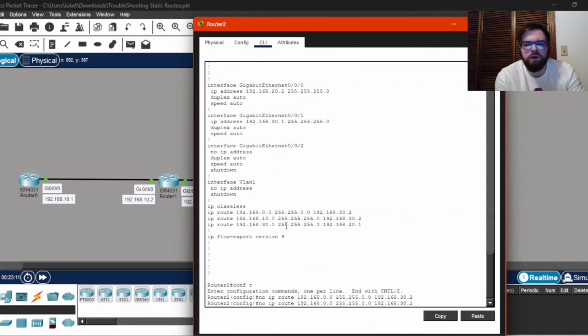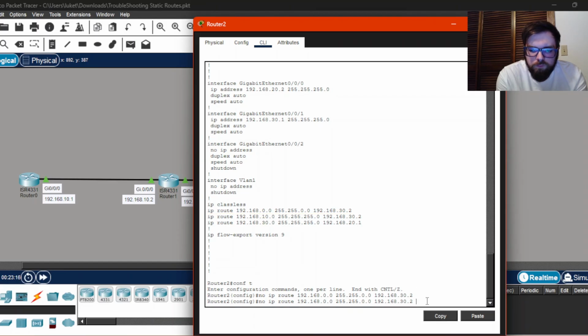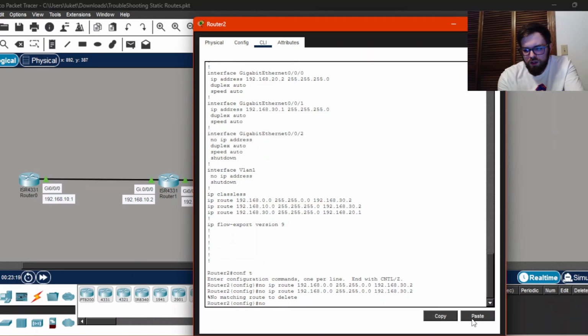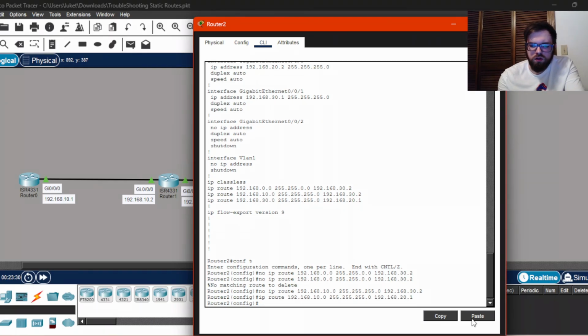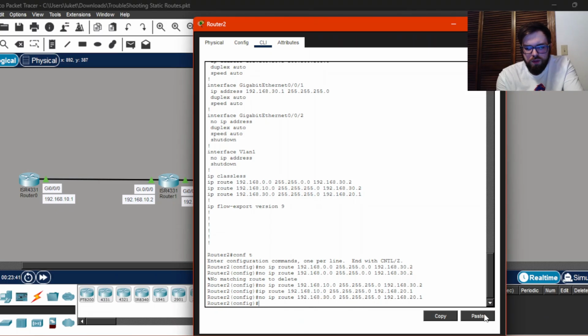Alright, so let's flip these around. So we'll do copy, no, paste that in, and then we'll do the 20.1, and then we will do, copy this, put no in front of this, and erase this, paste this in, so that's erased, and then we will redo this one as well to reflect the correct interface.